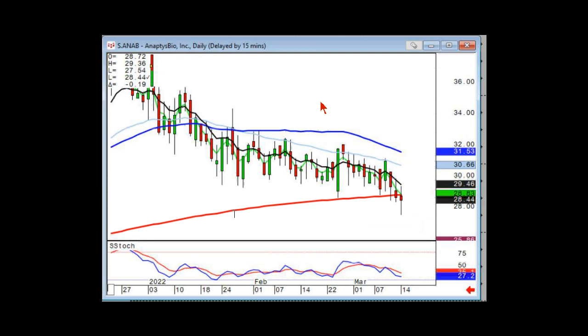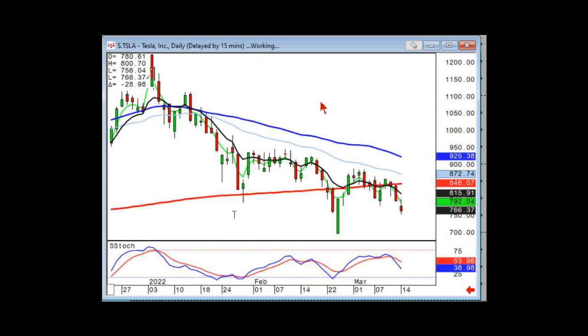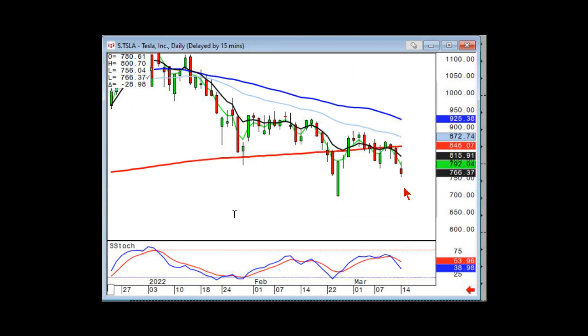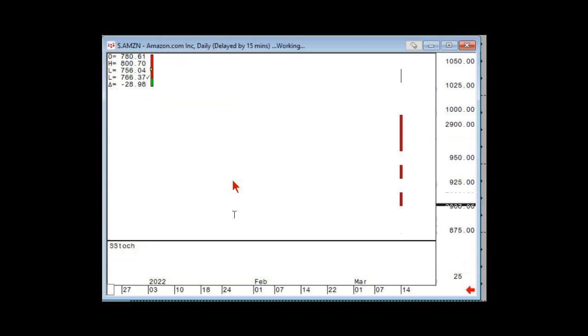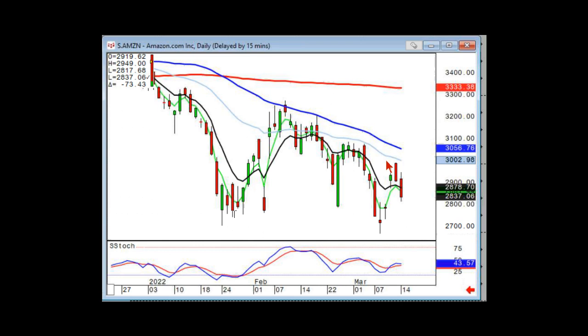All right, the biggies. Tesla. Observe the obvious. There's a downtrend. They haven't been able to get up above the T-line. This one could still be shorted if it opens weaker tomorrow. Amazon couldn't get back up through this downtrending resistance level. There was your bearish engulfing back below the T-line. What's your assumption? You're still in a downtrend.